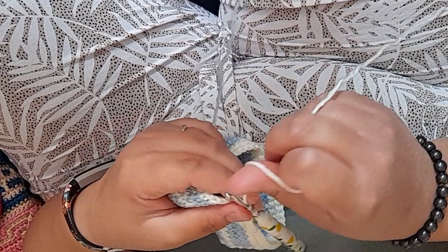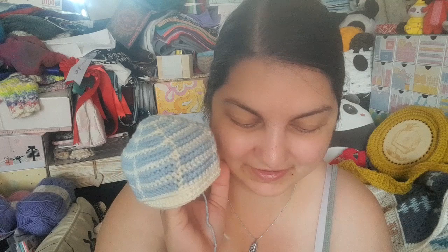Okay, so I have the shell of the large turtle made, and actually this has taken me a lot longer than I thought it would. So what I'm going to do is make up the rest of the pieces and then start putting it together because I'm running out of space on my phone. But I'm hoping you are enjoying this at the minute, and I'll see you again in a little while when I've got a few more bits to show you.